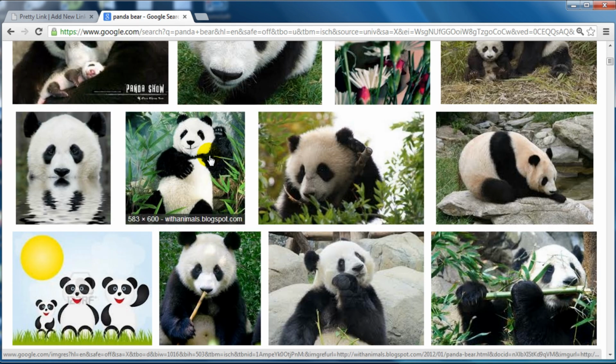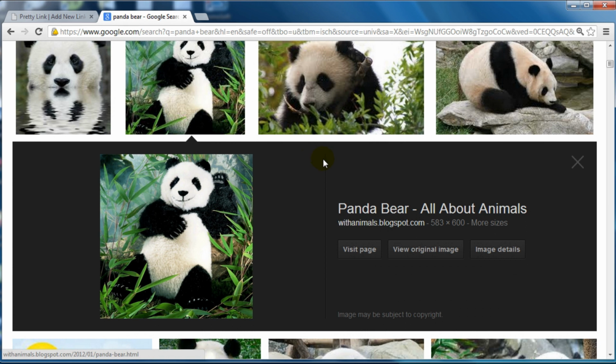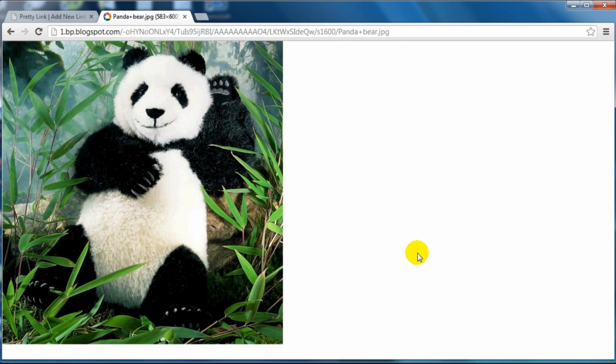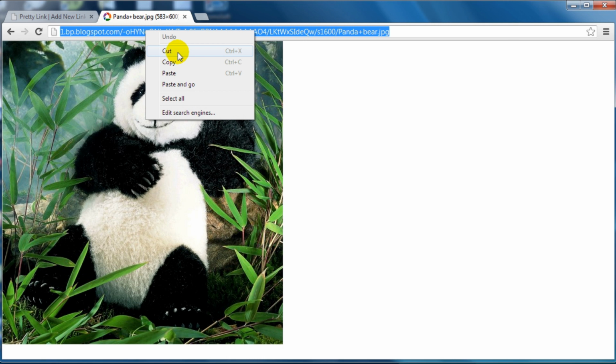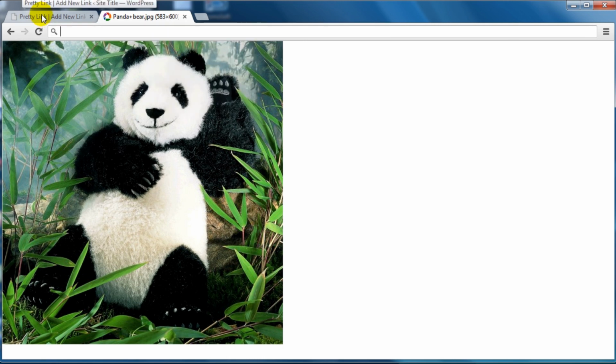Okay, so maybe we'll just pick this person. Okay, or not person, but bear. So view original image. I don't recommend that you take an image off somebody's website and put it onto your own website, because that would violate copyright laws and this and that. But this is a great example, so I'm going to copy this.